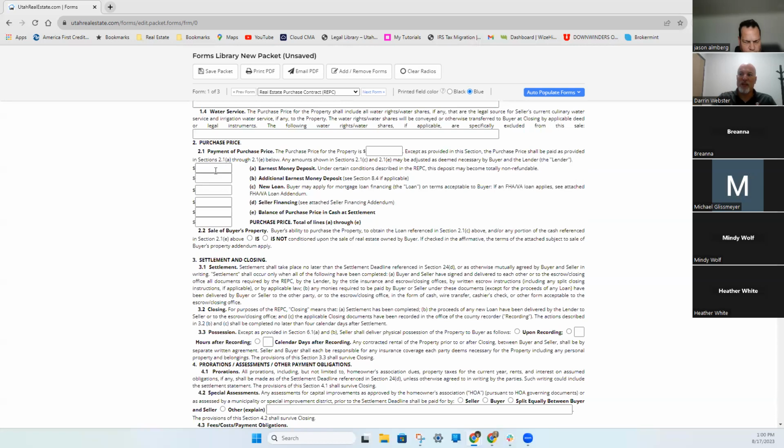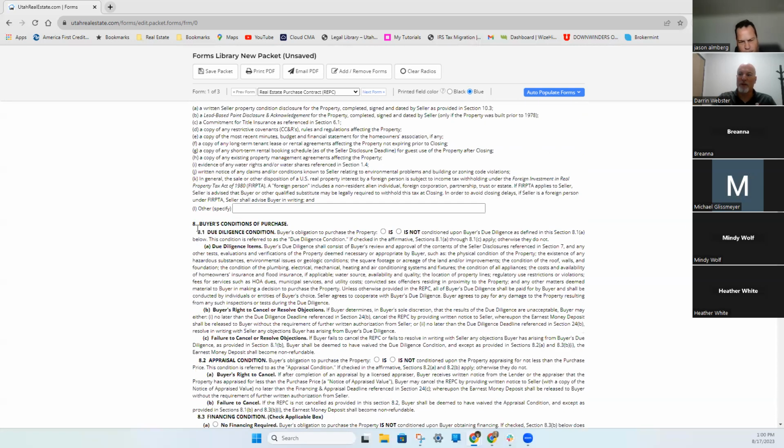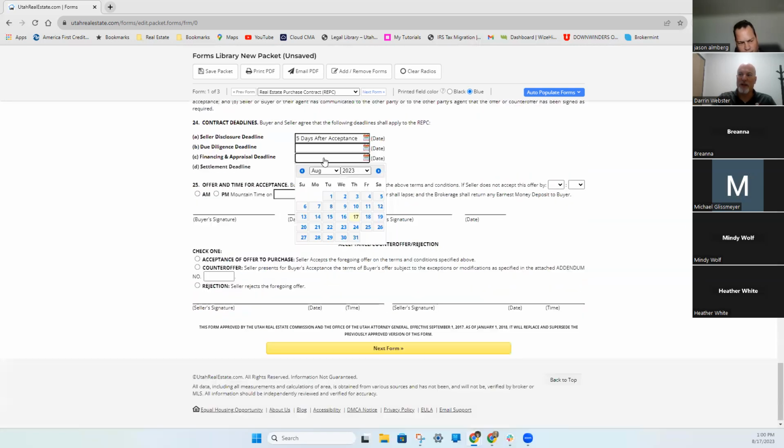If you see this written like a cash offer and come down here and see a financing and appraisal deadline, we have had a couple of times investors try to sneak it through that they were using a non-traditional lender, sometimes called a hard money loan, investor lender. They were going to pay cash. They would get the cash from the investor to pay for the home, but the investors still wanted an appraisal on the property to make sure that their money was going into something that had value.